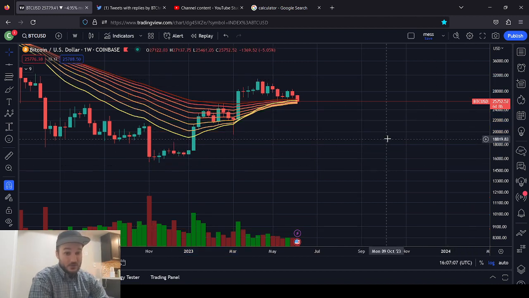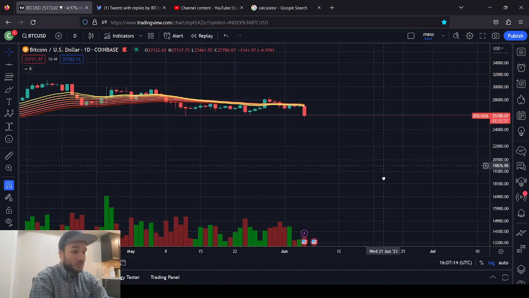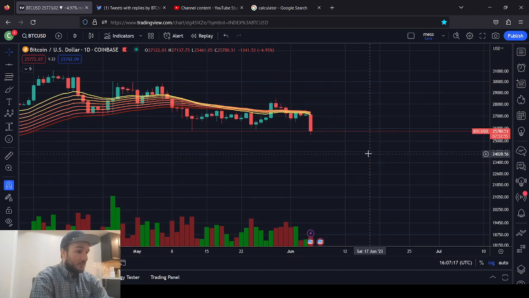If it does, that'll be crazy. If it happens overnight, get in, because it won't be short. It'll be very short lived. But wow, man, wow, we are down 4.9% today, 5% as I'm reading it. It's crazy. This might be the biggest daily close on a body basis that we've seen since March. This would be cool. It'd be really cool.